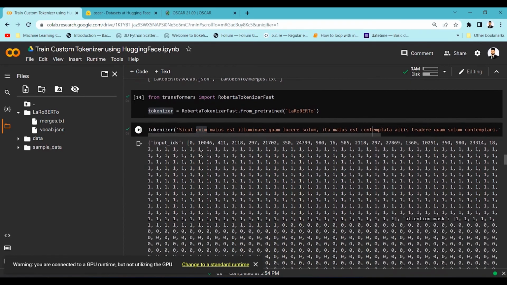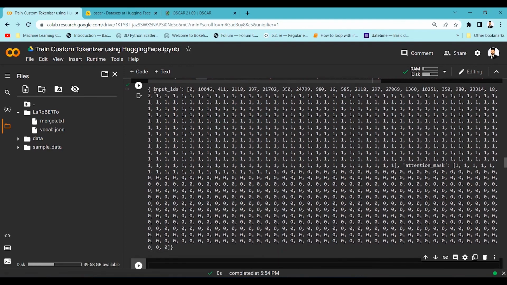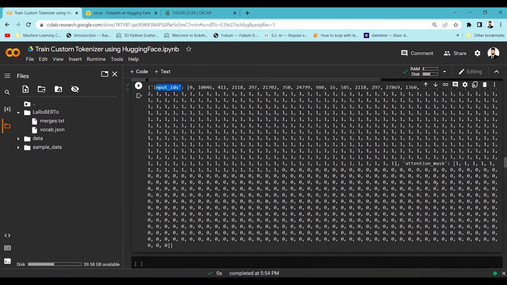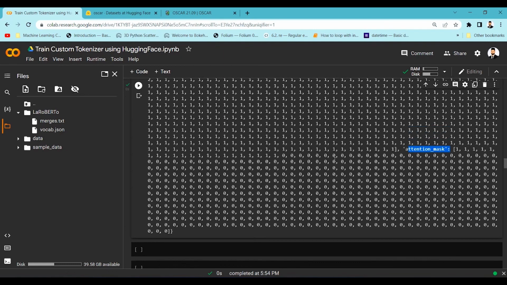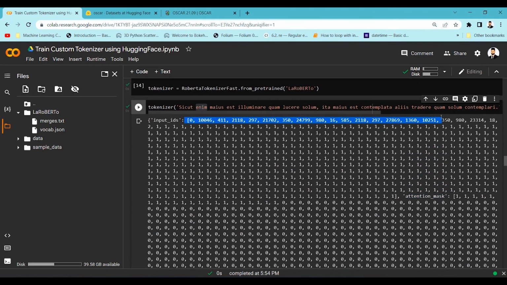Now you can see the tokenizer is returning input_ids and attention_mask. So this is how you're going to tokenize the sentence. All these are padded tokens.